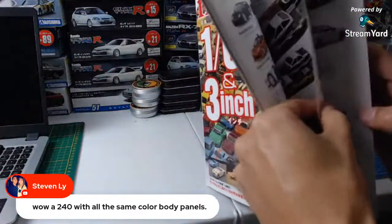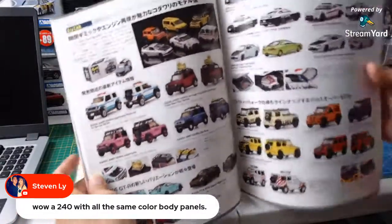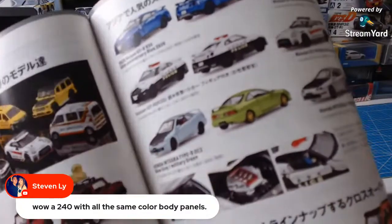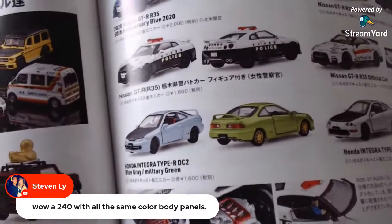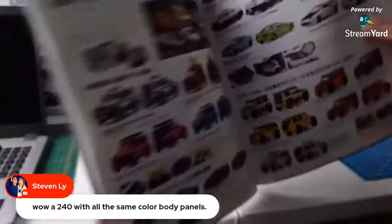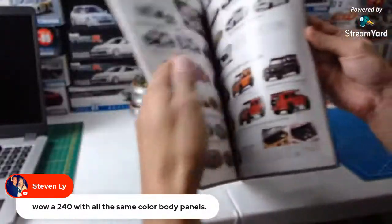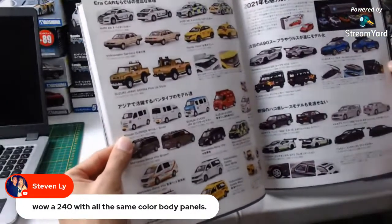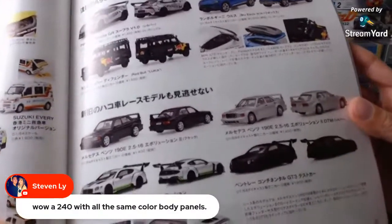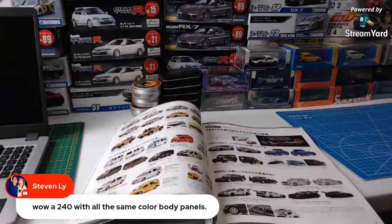How many minutes have we done this for? Eighteen minutes? Alright, let's go through. Aero car — I mean, if you're a real DC2 fan, you go for it. Look at the quality on those. Only if you're a DC2 fan, I guess you go for it. They do have a USDM version right here — that's rare. Mini GT — the argument with Mini GT for the price, it's not bad. Those are 2021 releases, by the way.